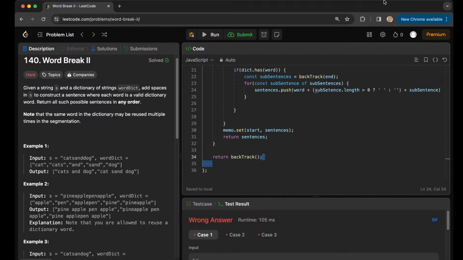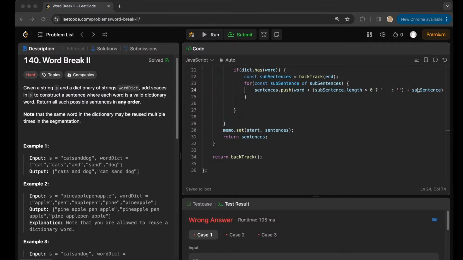So let me see. Basically we have the sentences push word, subSentence. Gotta make sure I spell that correctly. And then is greater than 0, and then the question mark, and then we have that, then the colon, and then add nothing there.